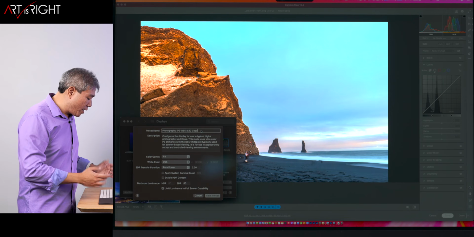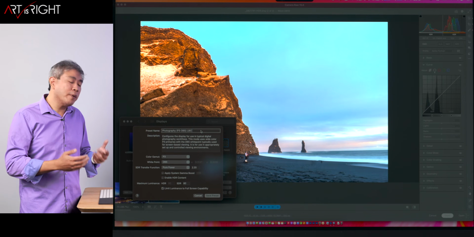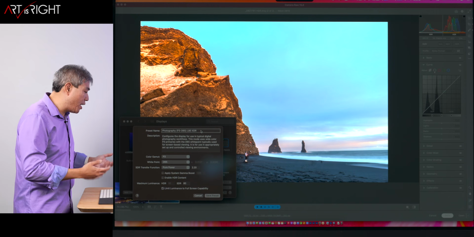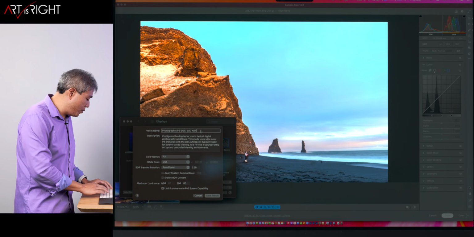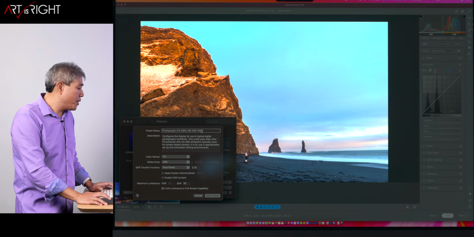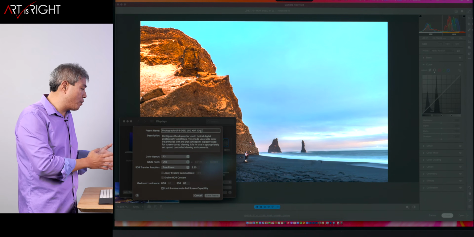So this is saying that it's a copy, which it is. What I'm going to do is type in XDR. This is extended dynamic range, or you can just type in HDR as well, depending on what you want to use. And I'm simply going to type in XDR 1000, because this is going to cap itself off at around 1000 nits.